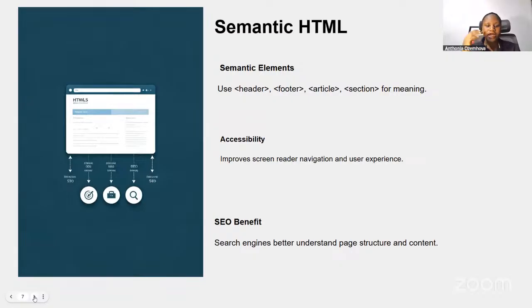We also have our article, which is for our content, the self-contained content. We also have sections. A section is basically like when you want to group your content. Let's say, for instance, we want to build a website for a food vendor, sorry, a food content blogger. Let me use it that way. So we can say this section is for swallow.